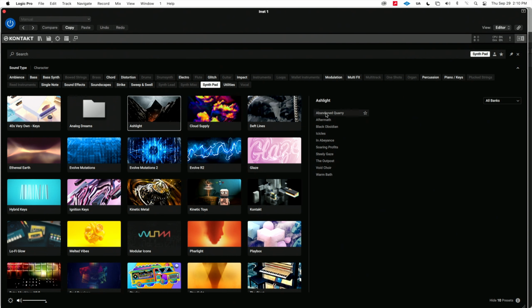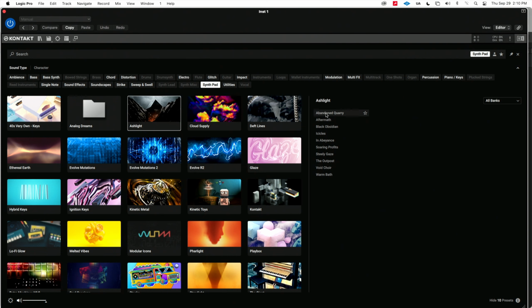Okay, and if there is something that you do like, you can just put the star by it so you don't forget it. And it leaves the star. And then when you push this star button, these instruments that you have favorited come up and allow you to choose them for your production. Now if you realize once you're in this screen that you don't like it anymore, you can push the star again and it's gone away. All right, so now you push that star to go back to the regular screen. When you push the star back, those presets that you deselected from your favorites are gone.